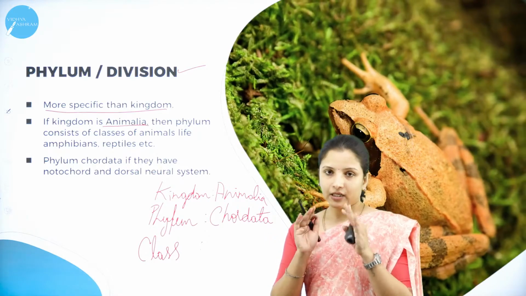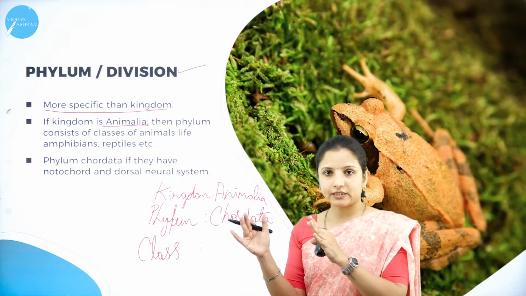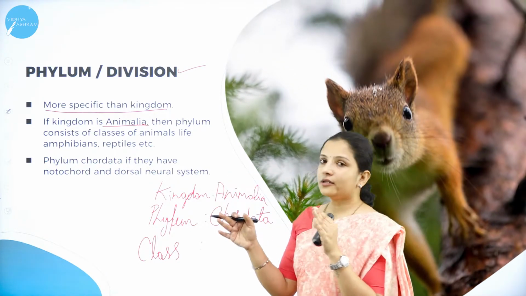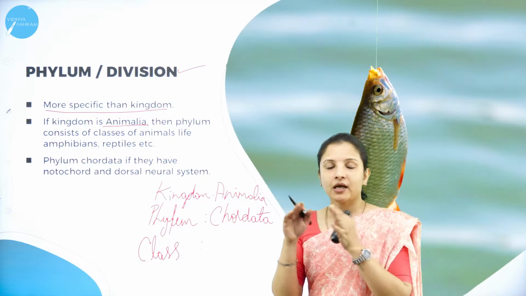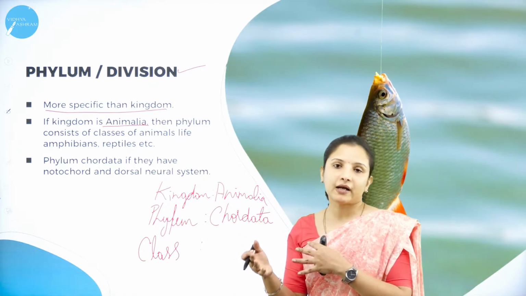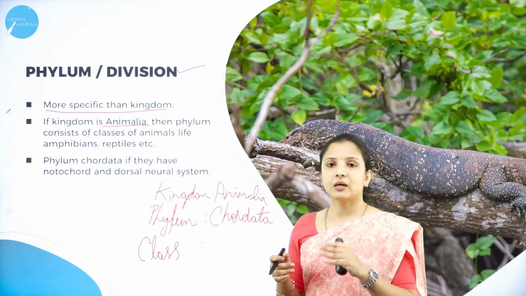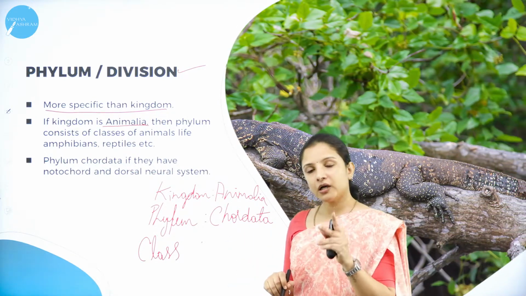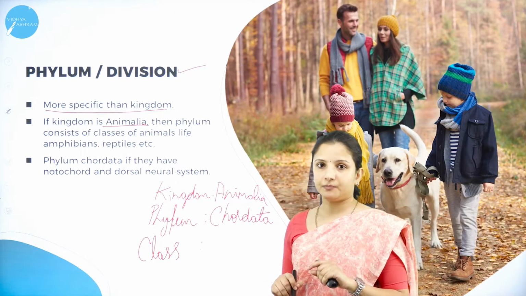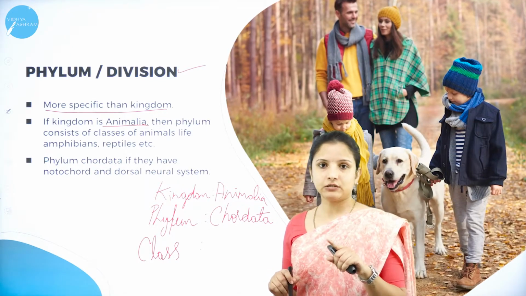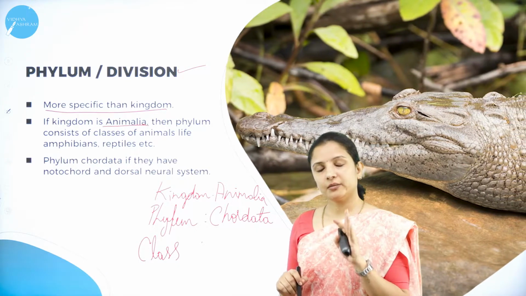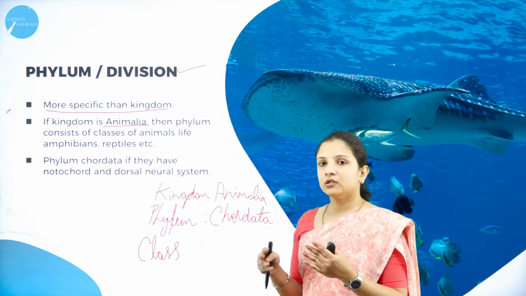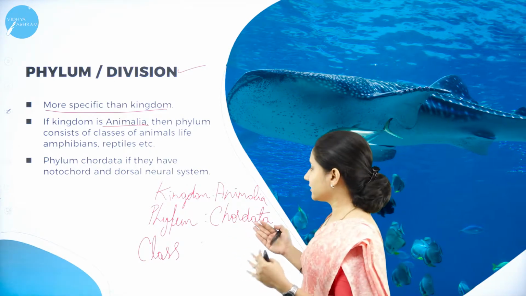In Animalia, we have two categories, that is phyla. One is chordate, having the notochord, that is the backbone and the neural system, and the other does not have the backbone or the neural system. The best example is the insects. You cannot put insects under chordata, but insects come under Animalia. I hope you're clear now. They belong to animals, but they don't come under chordata. So again in phylum, they come under non-chordata. So that is how they divide.